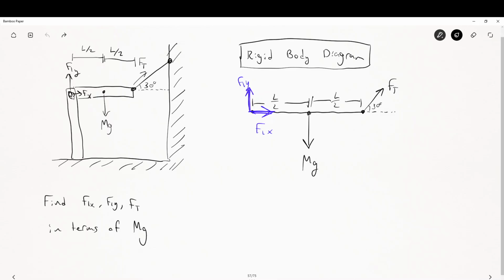But this joint here is not a string, which means it can exert forces in the x and the y direction. So I'm going to call that force F1, and I just have a generic thing representing the x component of that force, and a generic thing representing the y component of that force. That's basically how I'm going to do the bookkeeping for this. Also, I'm going to assume that this is uniform, so that the weight will act at the center. So here's my rigid body diagram.